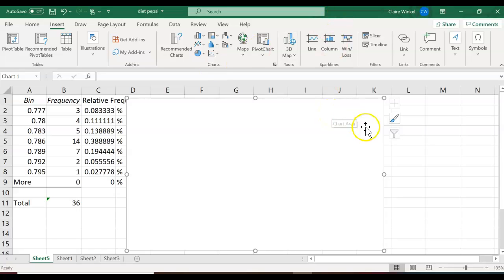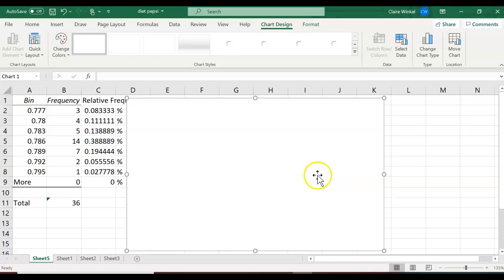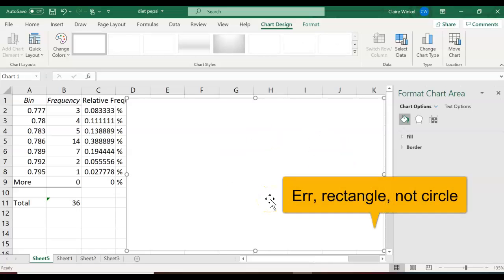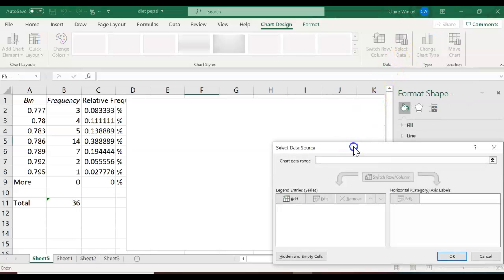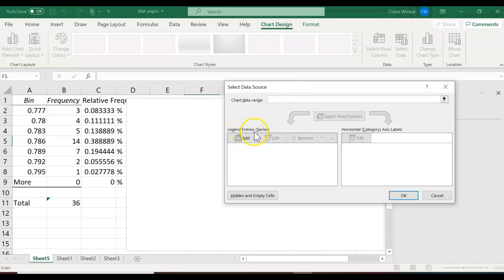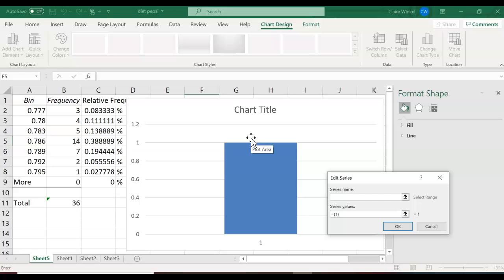Since mine doesn't have any data in it, I have to add some. So I double-clicked inside this blank circle. So I'm going up to the Chart Design ribbon and clicking Select Data. Under Select Data, we'll do legend entries first. Legend entries are really the Y values or the vertical values. Legend entries are the frequency or the relative frequency. So I'm going to call this frequency of cola weight.